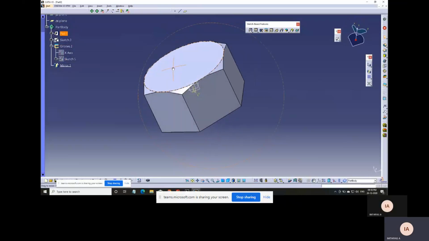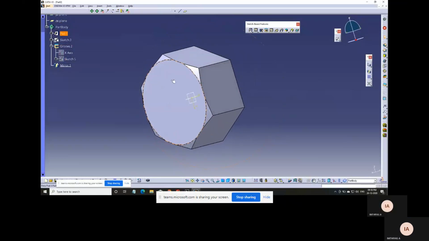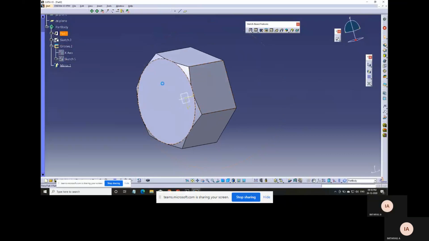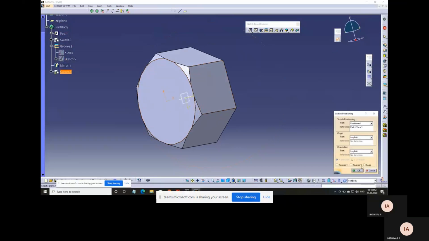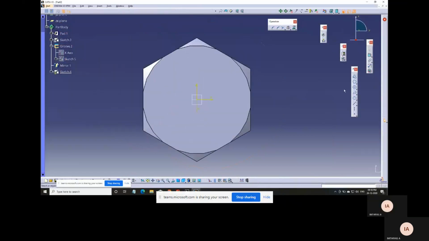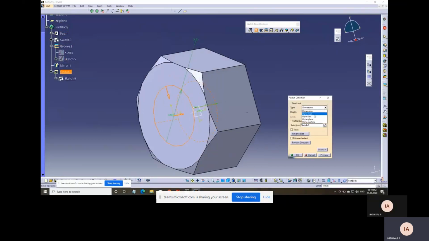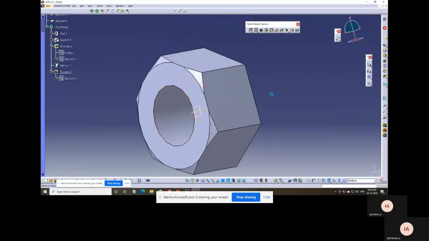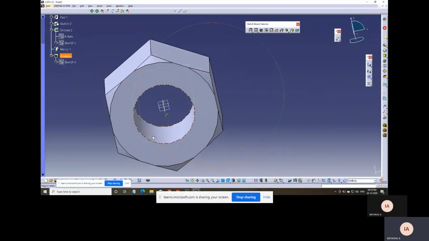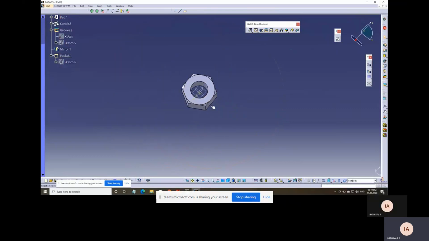Again, we have to produce a hole of dia 20 also. And using the pocket command, we have to produce a hole up to the last. So now the nut is also made.